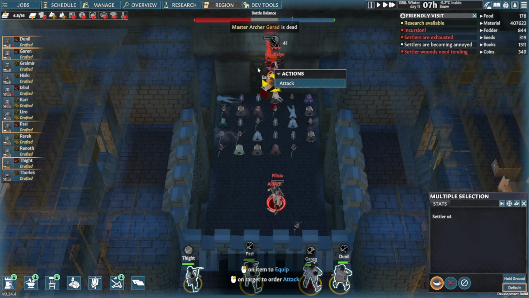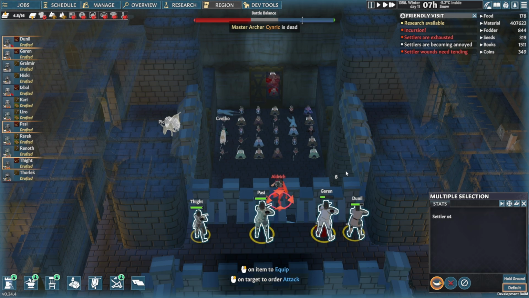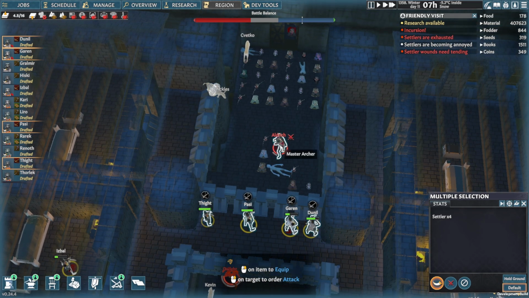And that's another one down. Come on, take him. That's another one down. Last archer. Fantastic, the last archer is down. What are they doing? They're just standing around doing nothing. That's all right, good. Okay, let's tell our archers to take this bloke out.